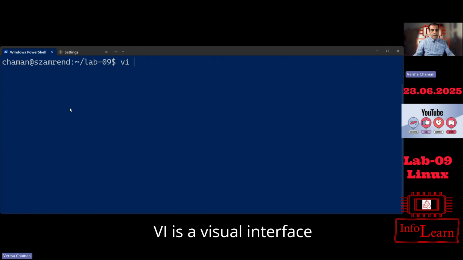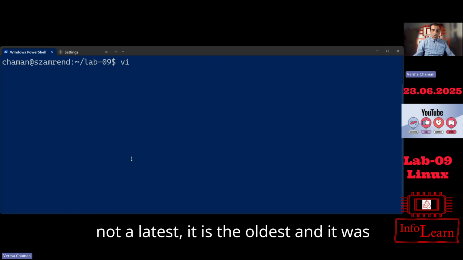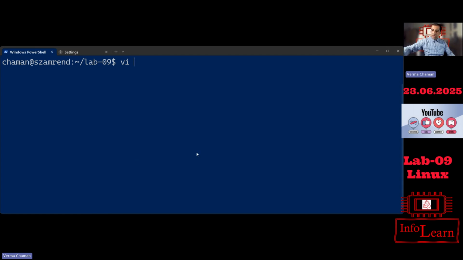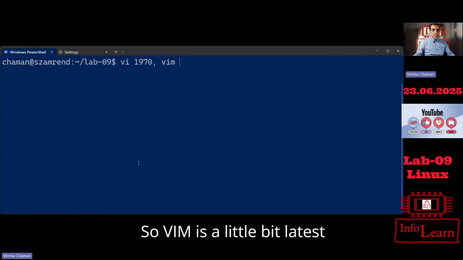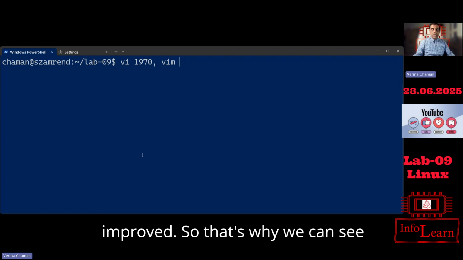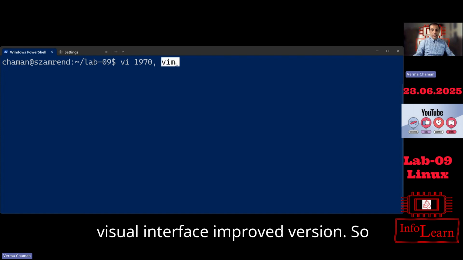VI is a visual interface editor, which is not the latest, it is the oldest, and it was invented around 97. The latest we are using is Vim. So Vim is a little bit newer, that is the visual interface improved version.